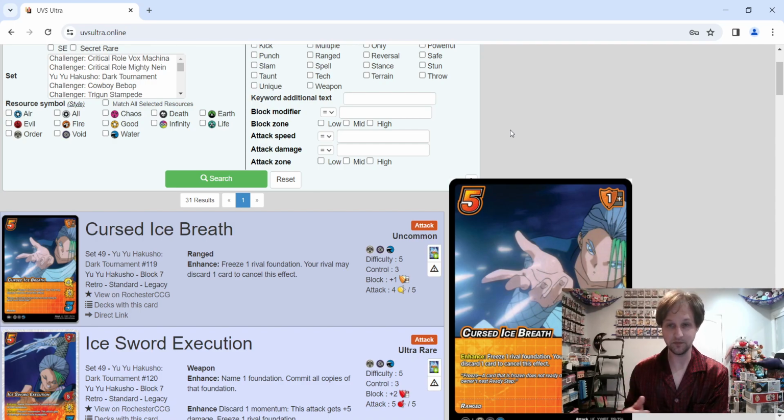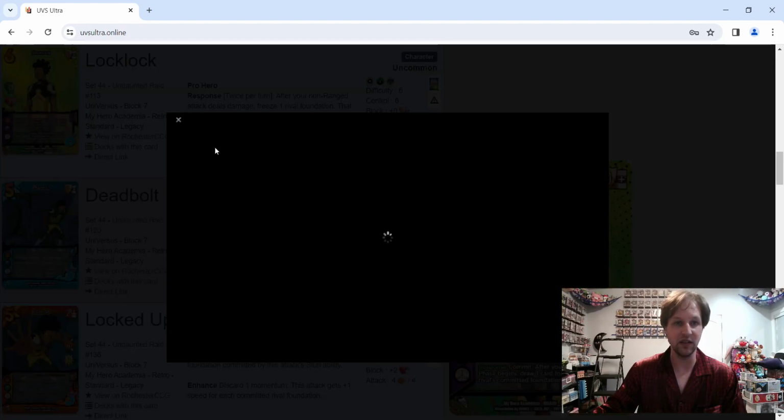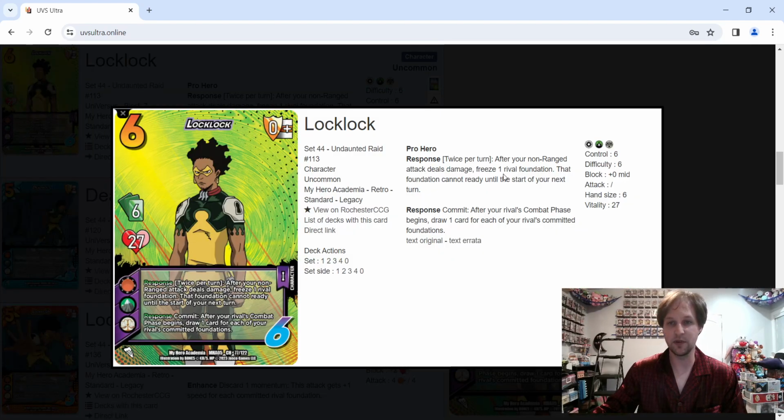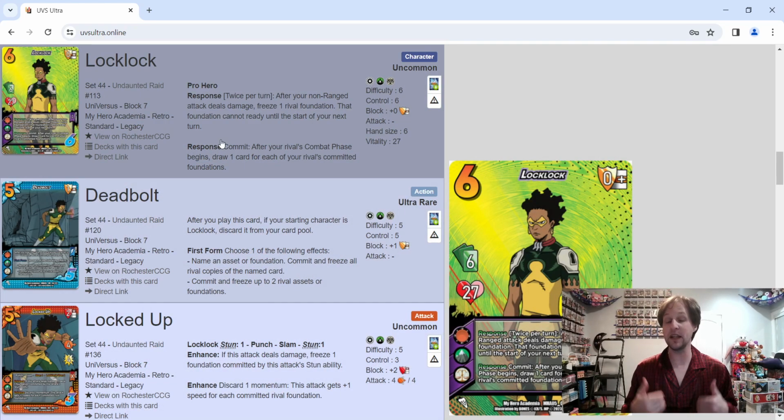So it's only abilities like Lock that say freeze one rival foundation. That foundation cannot ready until the start of your next turn. So that means that frozen card cannot ready even by effects, but frozen cards can be readied by effects. They just don't ready during your ready step. So be careful with that.